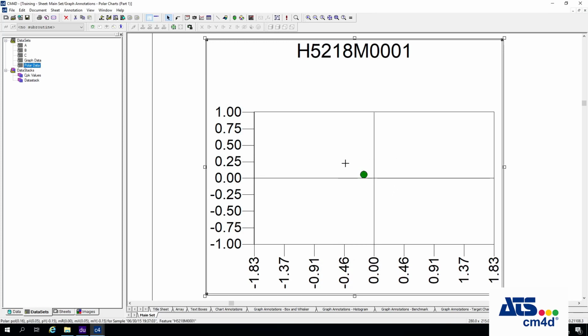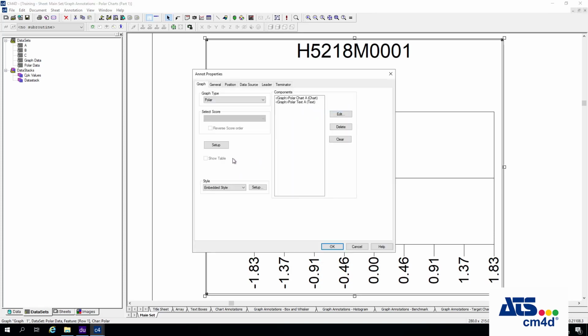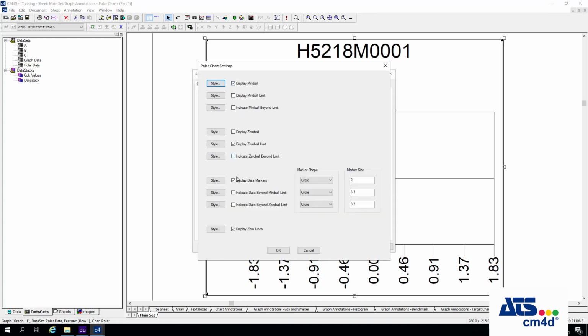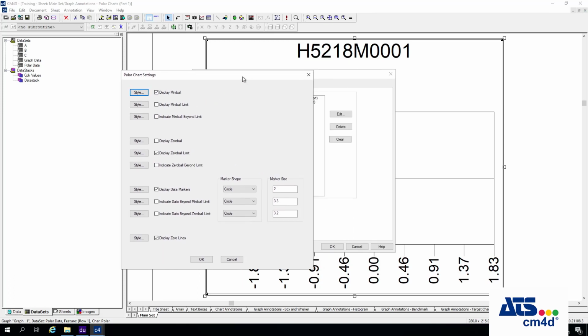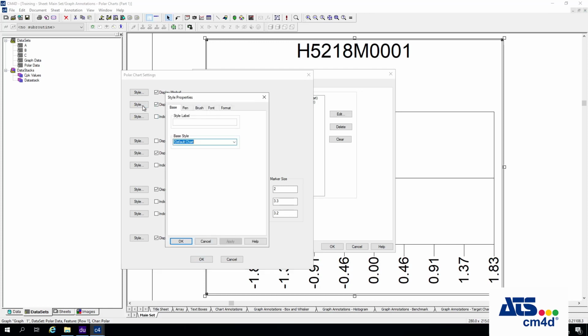The other ones for spec limits, those are actually changed in another area now. If we go to Properties and go here to Setup, there's some new options here that apply just for these polar charts. The mini ball is the smallest enclosing circle for the deviations that are plotted. You could say display mini ball limit. That would be the tolerance there.